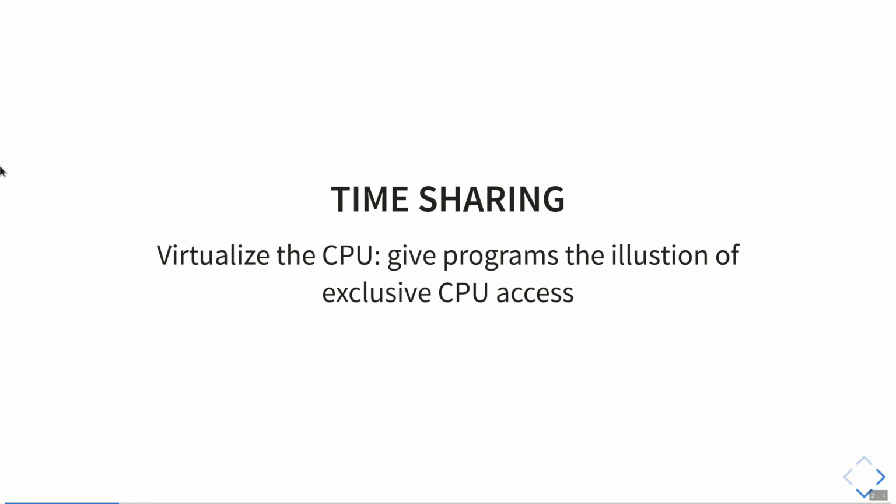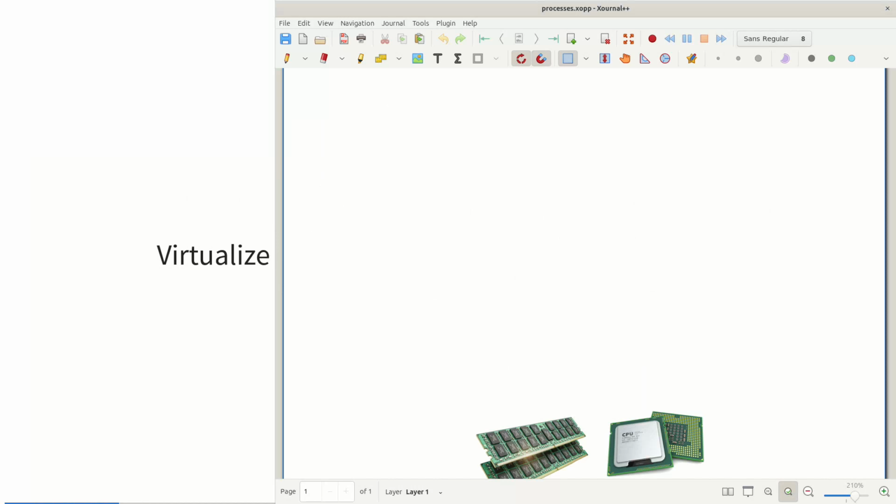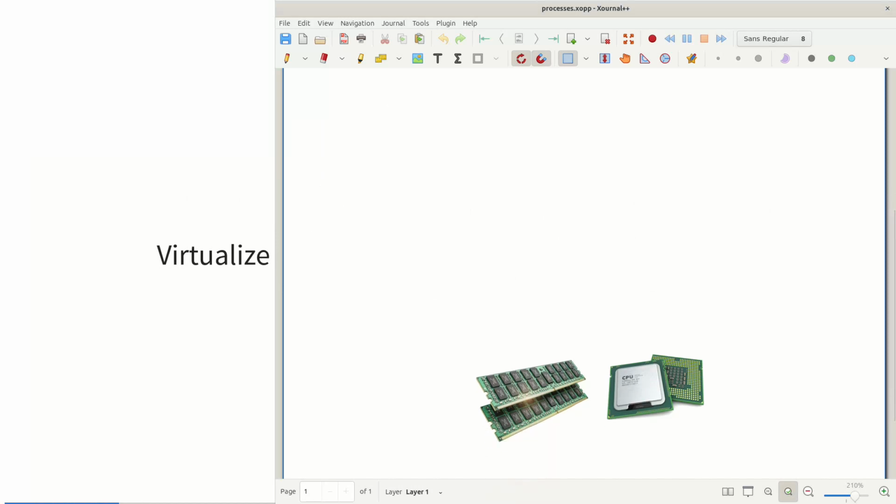Okay, so time sharing is the technique where you slice up the time that each program has to run on the CPU. And the trick, the abstraction part of this, so there are many ways you could do this. You could write programs that are aware of the operating system and actually tell the operating system, hey, I'm done for a little while, schedule someone else. But the way time sharing works is it uses the process abstraction. And the process abstraction gives each program the illusion that it actually has exclusive access to the memory and the CPU. So let me try to diagram this briefly.